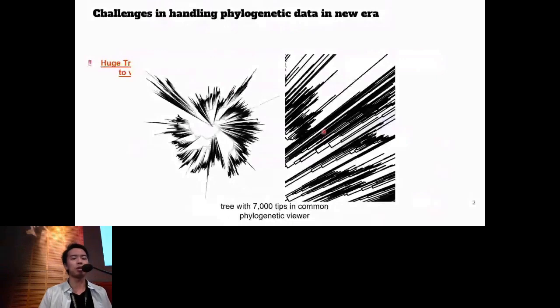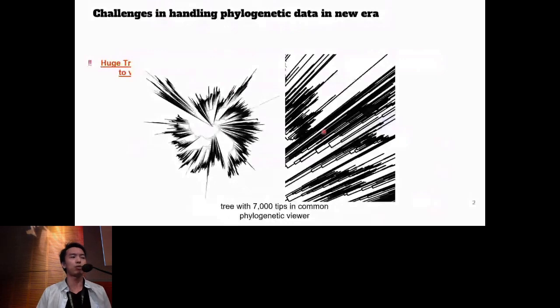So based on those challenges, we developed something called the ETE Toolkit ecosystem. Basically, we have three tools. Each one has a different focus on the challenges we mentioned before, but they are all more or less connected with one drawing engine. I will introduce them in the following slides.